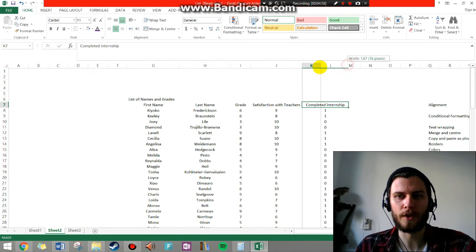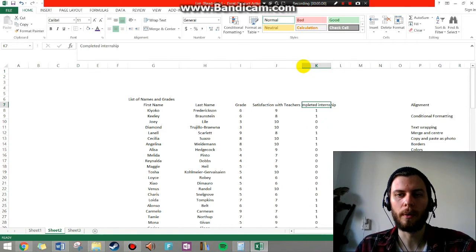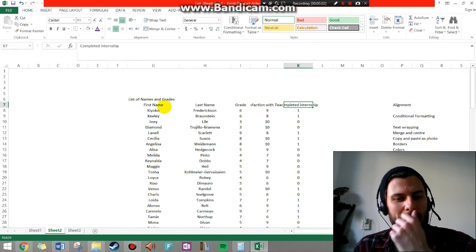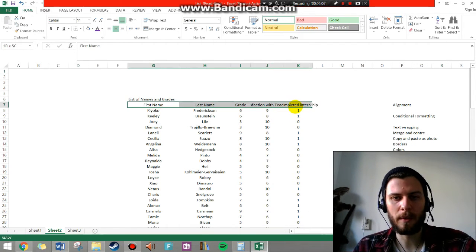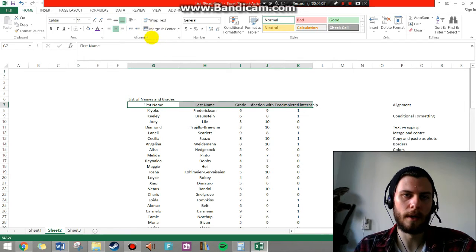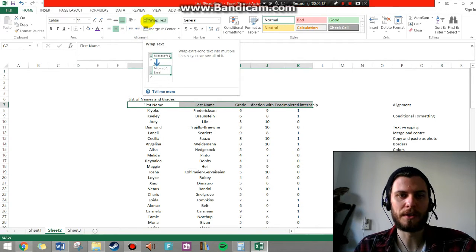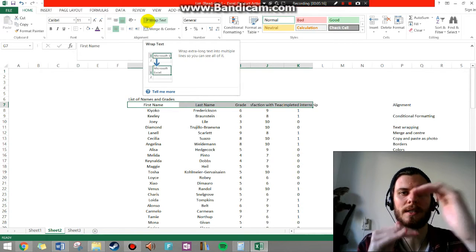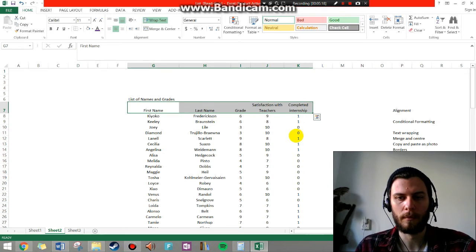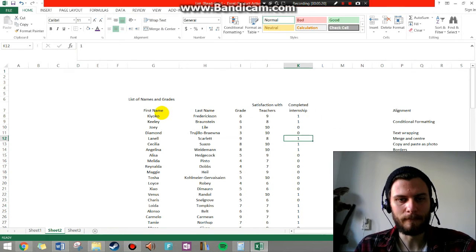So what we can do is something called text wrapping. We highlight everything in this row, go to alignment and say wrap text. This will fit long pieces of text into the column, and it will increase the size of the row. There we go.